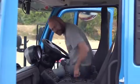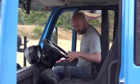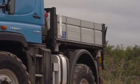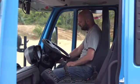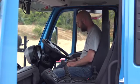Right, so what does your 75 or about 100 grand in this spec get you? You've got pretty comfy plush seats, and what you will notice is this vast array of switches and a big lever. This has got a tipper bed, but you could put a cherry picker on it, or you could put all kinds of things on it. Now, this has got a pre-selected gearbox, so if I turn it on, it is not the world's quietest vehicle, as you will understand.